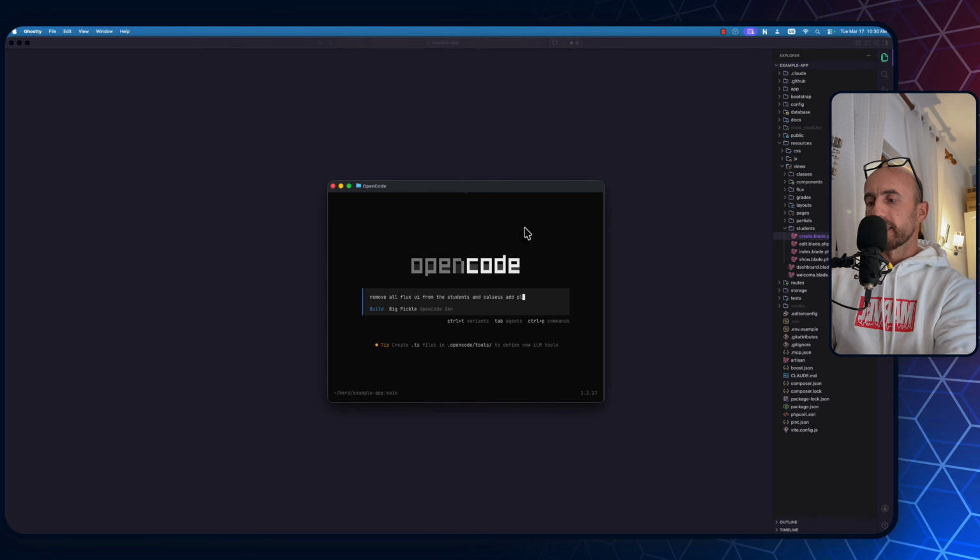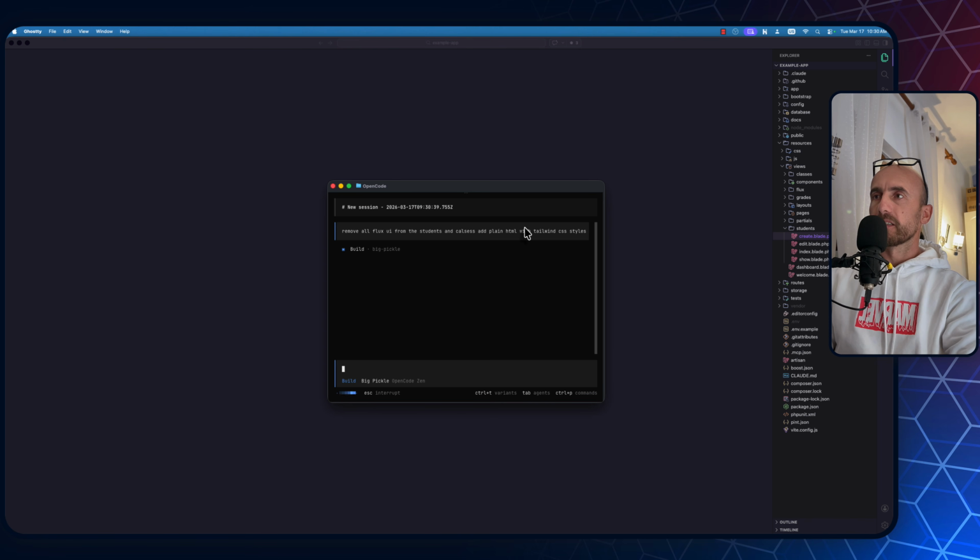Add plain HTML with Tailwind CSS styles. Okay, I'm going to hit enter and let's leave it this.